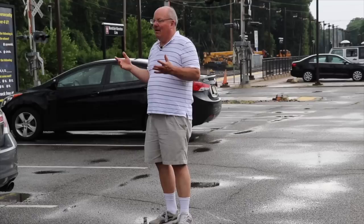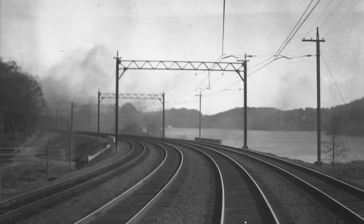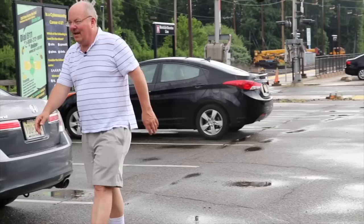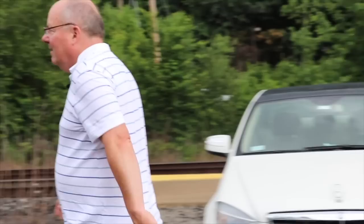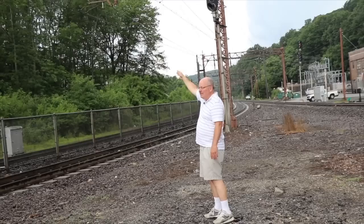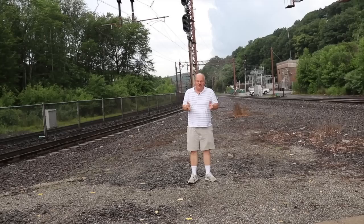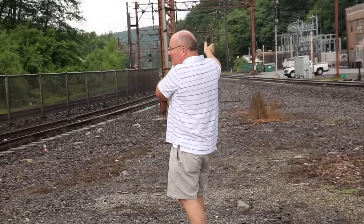It was enormously complicated. You still had the two tracks here, but you had four tracks going west of here. There are only two tracks now, but there were two electrified tracks. I'm going to turn around again. You can see the catenary here. And maybe do just a quick explanation of what catenary is. The catenary are the overhead wires that deliver electricity to trains. Now the train that just left was a diesel-powered train, so that wasn't a train that requires overhead catenary. But the catenary continues on the two tracks to the left, and then there were two tracks to the right.